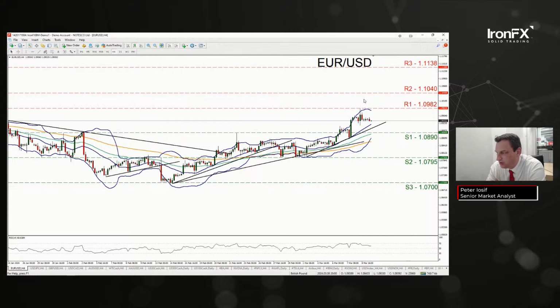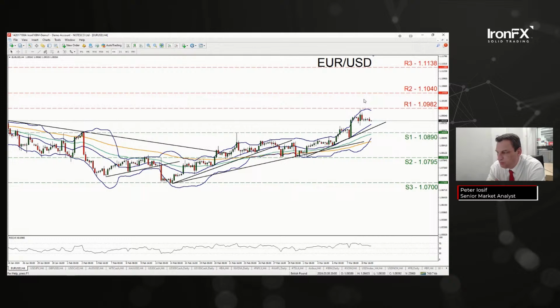While a bearish outlook would definitely require the breach of the upward trend line, signaling an interruption of the upward movement, I would also require the pair to breach below the S1 1.0890 support line and start aiming for the S2 1.0795.